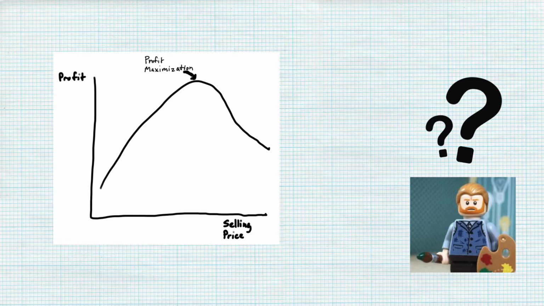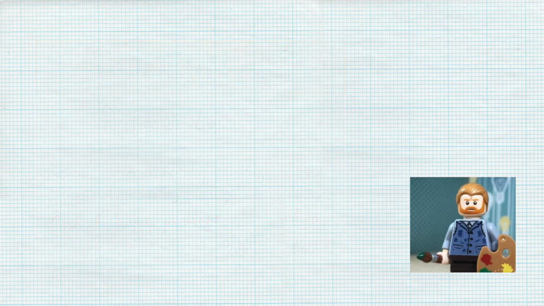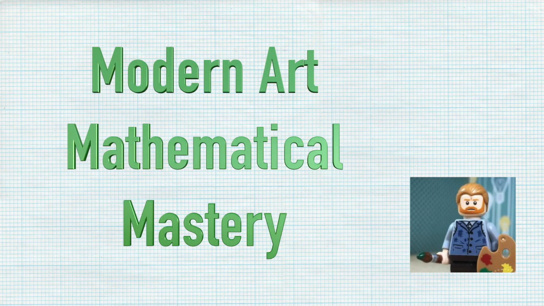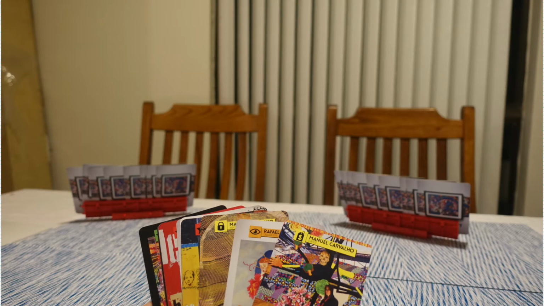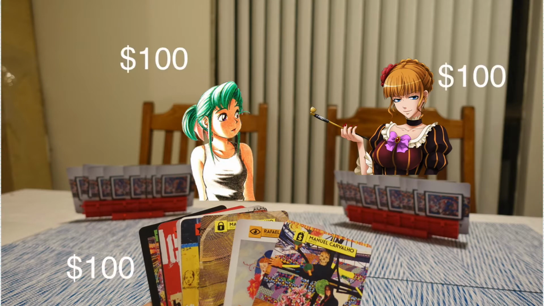To do that, we turn to basic accounting, using the concept of cost, revenue, and overall profit in our analysis. Or as I call it, modern art mathematical mastery. So let's start with you as a buyer in a 3-player example, where you, Alpha, and Beatrice each start out with $100.